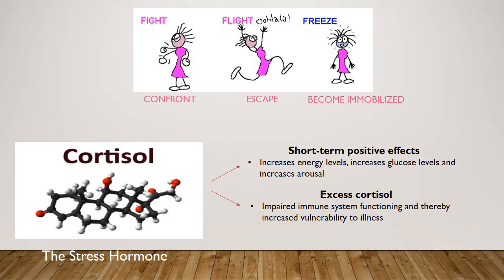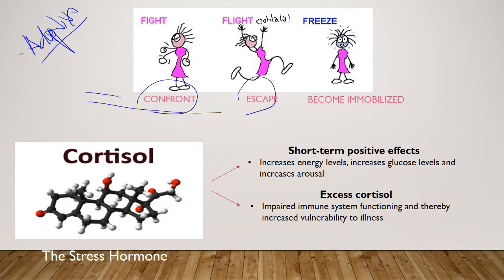Okay, let's start with the fight, flight, freeze response. Just remember that this is adaptive, okay? So it allows us to survive. Just remember that we need to know what occurs in terms of our body in the fight, flight response, okay? So we want to know 2 changes that occur when the fight, flight response is activated and how it allows us to survive.